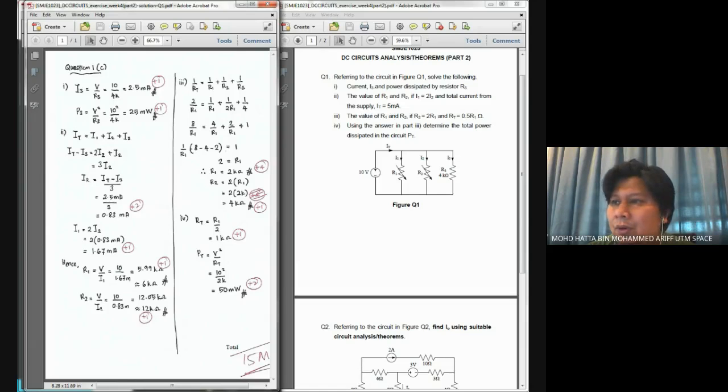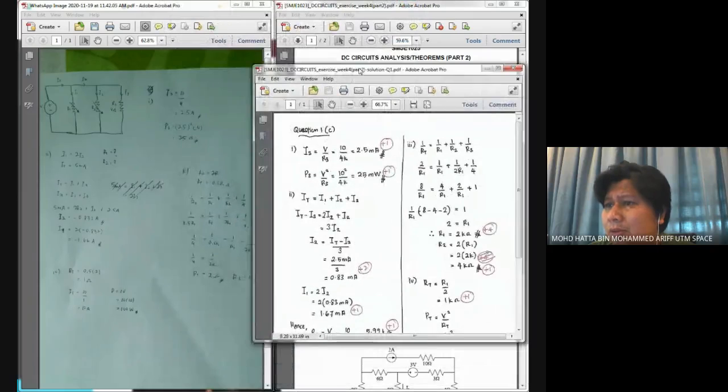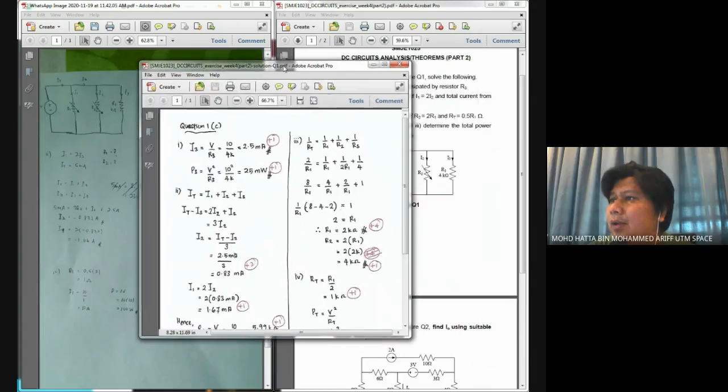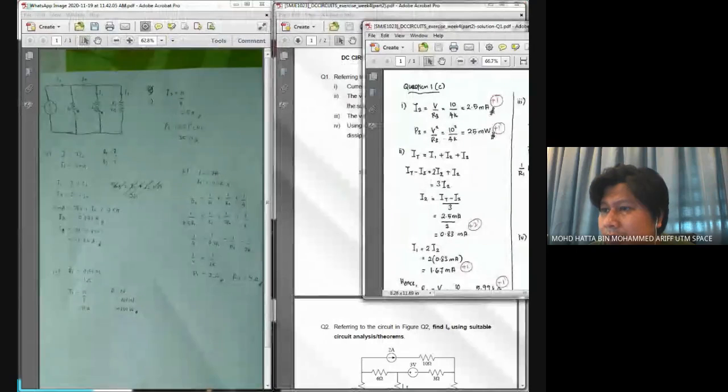Okay, that's for part number 2, I believe. Mohammed, you didn't calculate that one, yeah. Just finding I1 and I2. That's why I think if this is 4 marks, maybe around 2 to 3 marks could be obtained from the currents that you calculated. All right. Am I correct? Am I missing anything?